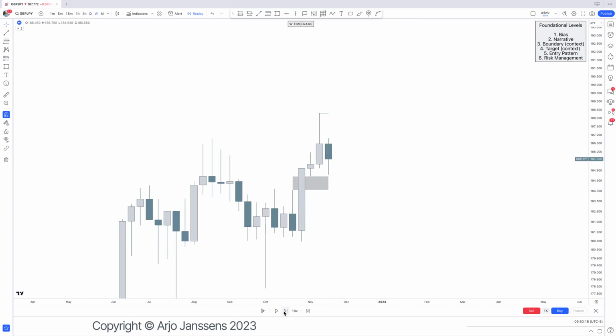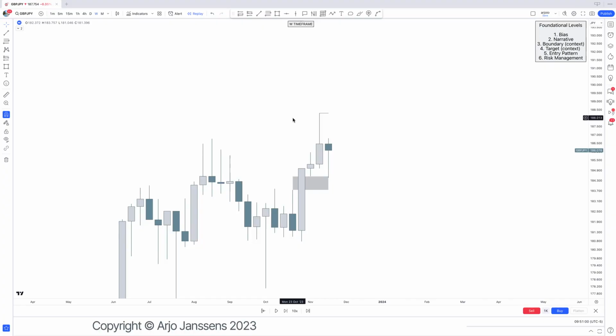Well, perfect. If we come into that weekly Verwijkup right there, then the target is that previous week high, because that is what we touched on in the previous video at the end. With order flow and with context, we are moving from PD array to PD array. So from the discount array that we are coming into in a bullish context, the first premium array that we encounter, which 9 out of 10 times is going to be a previous X high, previous X low, or a swing high / swing low. That is your context target.